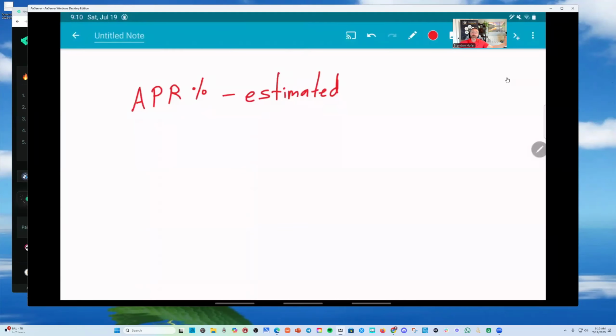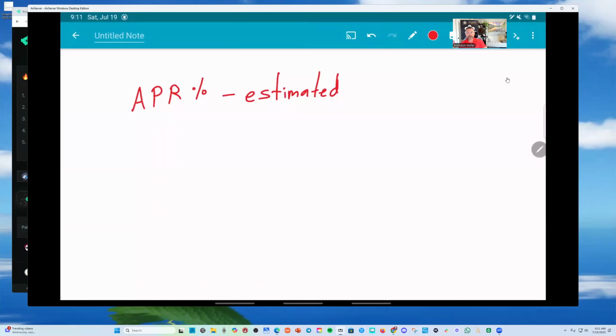So it's going to say, hey, we're estimating based on maybe the previous 7 days, maybe the previous 30 days. We're going to estimate what your yearly APR will be. Okay. What are they doing? They're taking the daily APR and multiplying by 360 and then displaying a number. Okay. So remember on Orca, it just gave us the daily. It says 0.27. And you go, oh, I can do the math and multiply by 365, and that equals 100% APR. Great. Well, this user interface, you can arrange it so that it's expressed as a yearly APR.